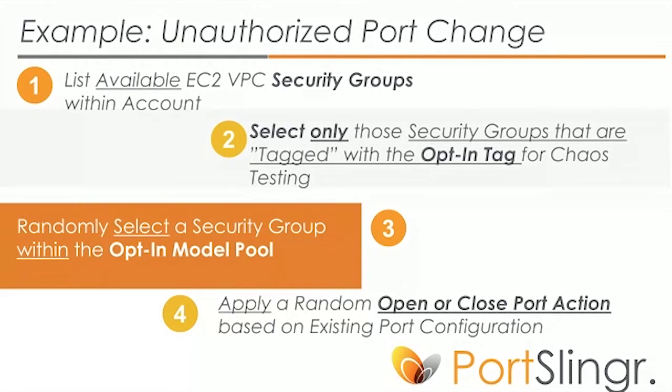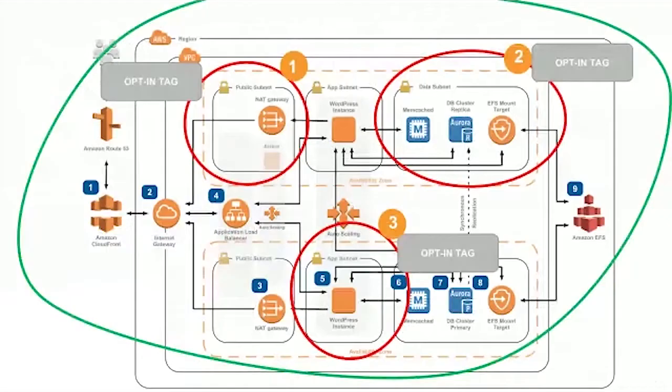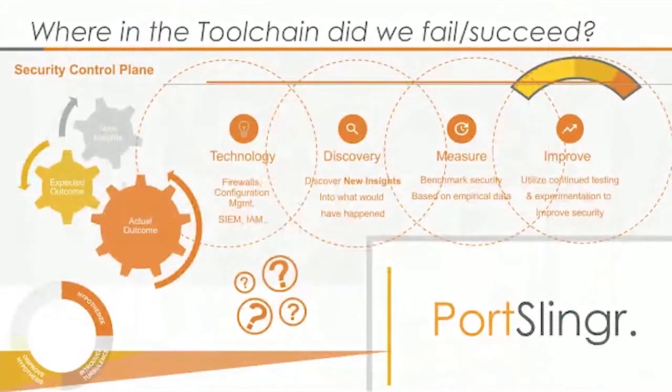So it's important that we do this chaotically and randomly throughout our system and throughout the control plane, and drive out where that failure sits and fix it ahead of time. Here's a general representation of a sample Amazon design where you could opt in different parts of your design and opt out others. So we're in the tool chain until we fail to succeed, right? Remember, we're not validating something we already know to be true or something we know to be false.